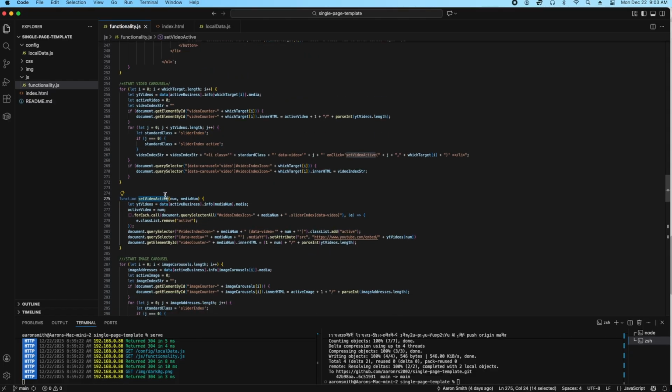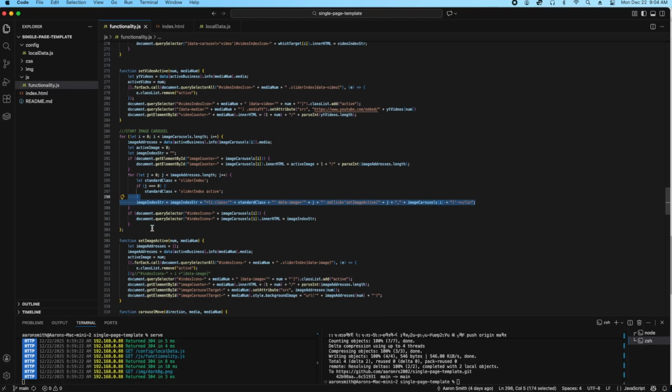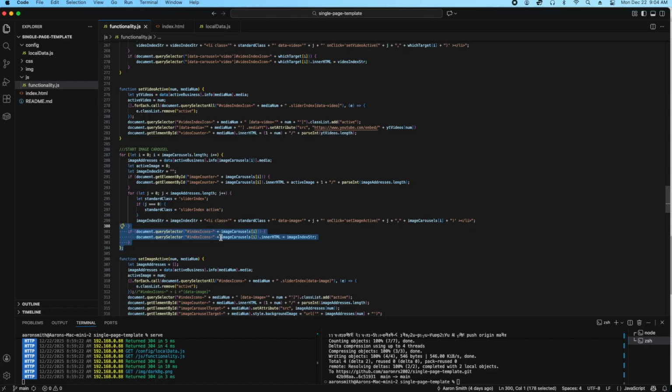Same thing goes for the images. I'm going to do a for loop through all the images. They will be identified by the image counter ID number that we applied earlier. And here we'll put the length, and here we'll build out the little circles that identify the slider index. And so from here, we'll go ahead and put that out there, and we've built out what was already applied. We just added to it the little dots.